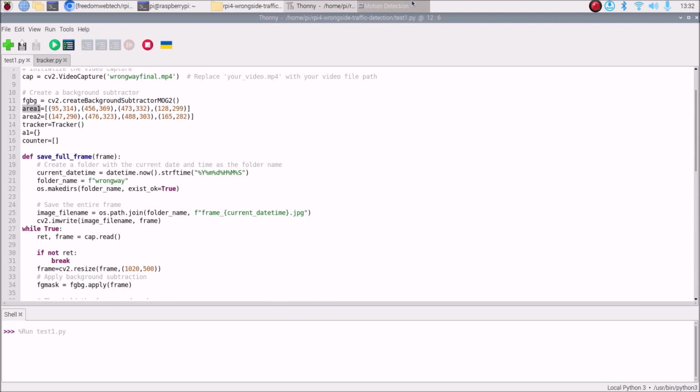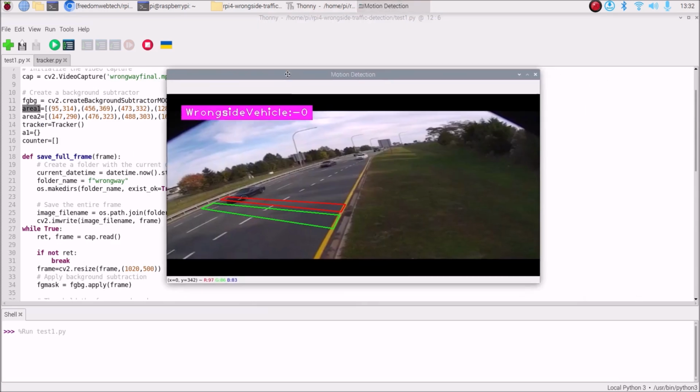So how do we get the coordinates? Simply, if you move your cursor on the frame, here it is. As you can see, we have x and y coordinates, which are continuously changing because we are moving our mouse. So if you want to get the coordinates for particular points, we simply move our mouse to that particular point and copy the x and y coordinates. Right now, let's say I want to draw a polyline here.